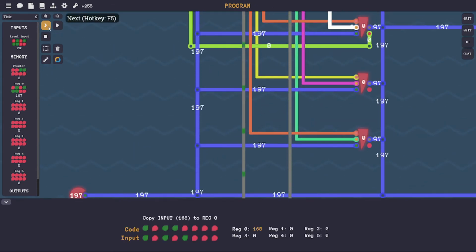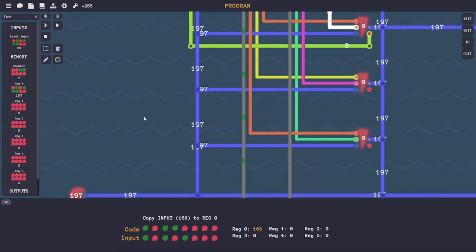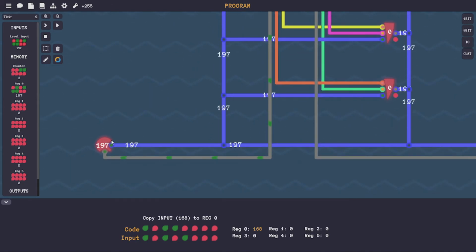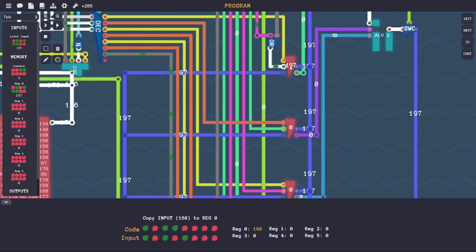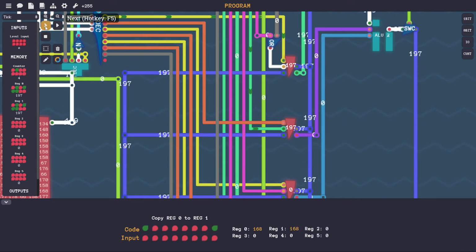And the value, I've got to step it through, right? Well, it doesn't really matter. Same thing. Now it's just a value of 168 to 0. Or why is it 197? They want 168 from the input. That's 197. Are we supposed to be like this? Nope. I don't know. I have no idea why. Copy input 168 to register 0. This isn't 168. I don't know what the hell's going on there. They've got the wrong input value. But you can see that if the input value is 197, it's being copied to register 0.